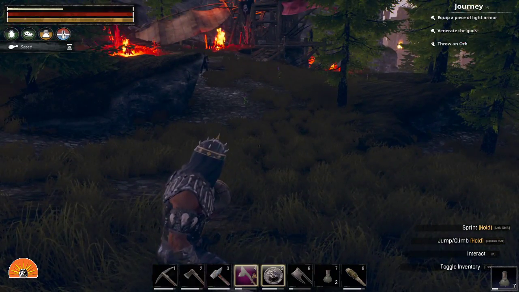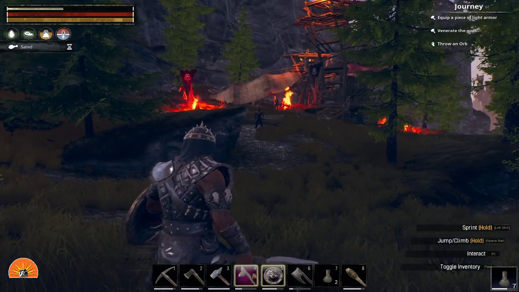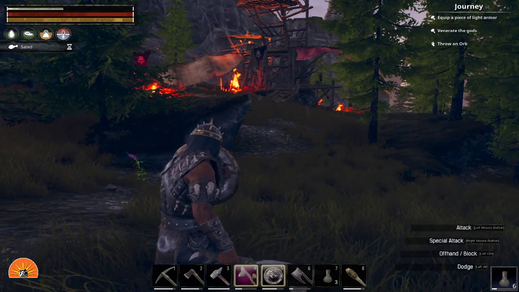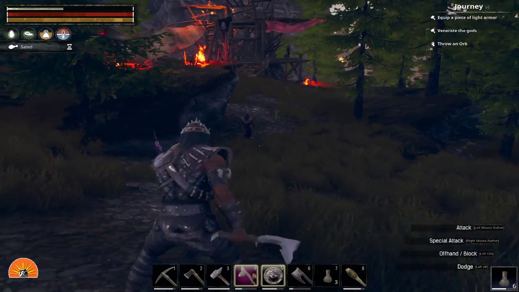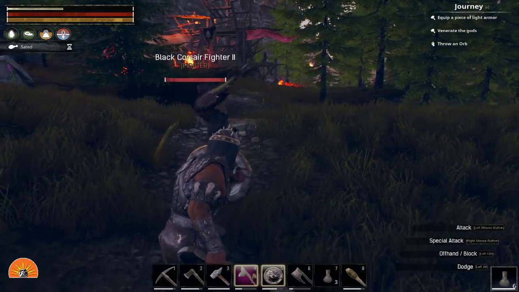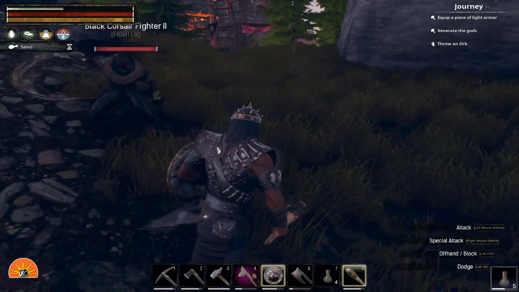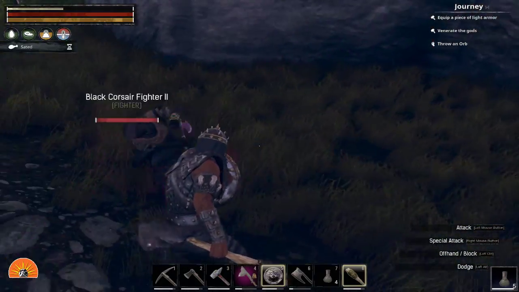Hey, do we have anyone on the edge here? Could drag? Yeah, here's somebody. Just one of you. Just one of you. Fighter, level 2, that works.